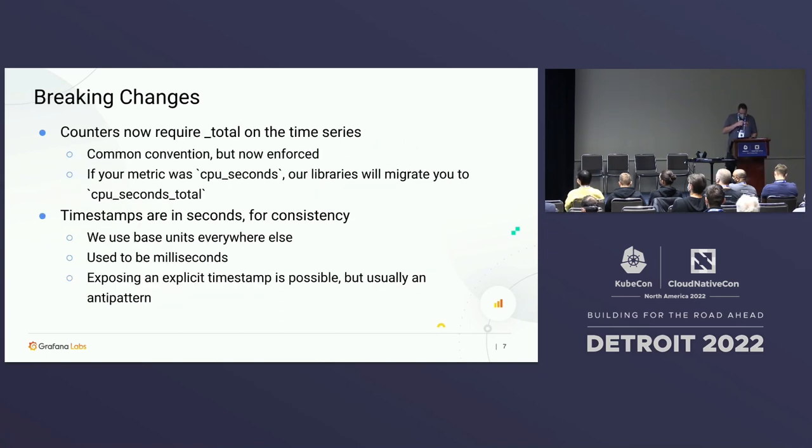There are breaking changes. You need an underscore total if you have a counter, and sometimes there are collisions. The libraries which have migrated handle this transparently for you, but if there is a naming collision, obviously you can't do much. Underscore total at the end was already an anti-pattern for non-counters in standard Prometheus. So anyone who did things by the book does not run into this issue. But the fact is there are a few people who ran into it.